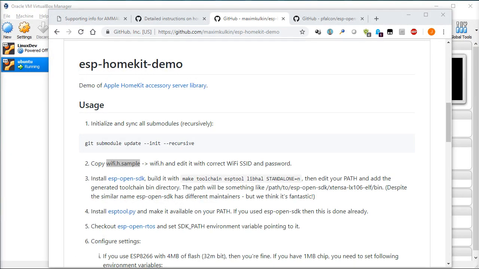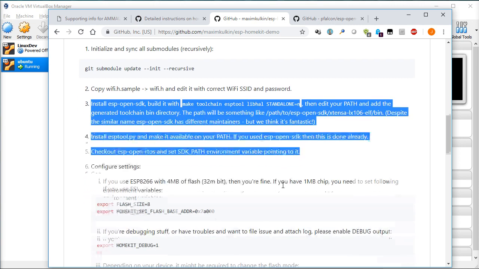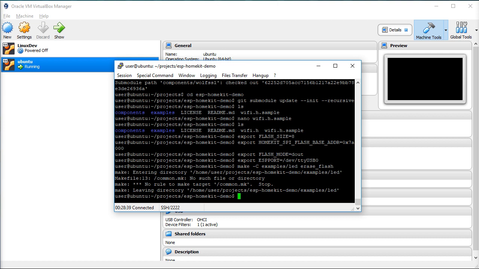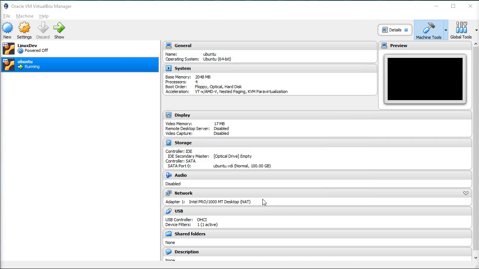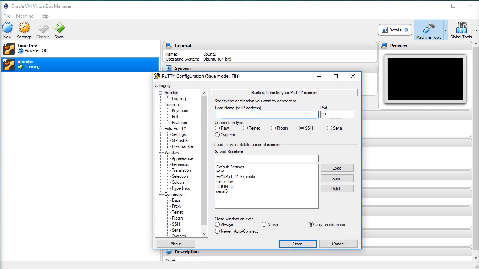Now if we go back here, all of this, including I think the environment variable pointing to it, I think this is all done. So after you install all of these, you're gonna want to exit your PuTTY terminal and go back into it.